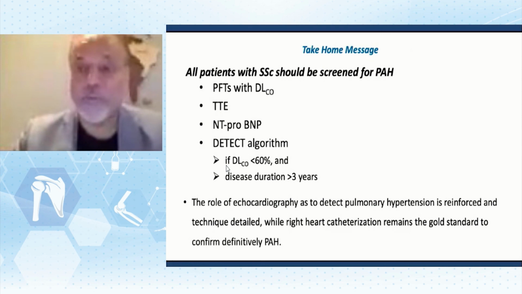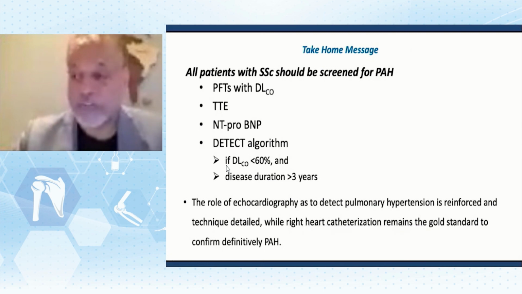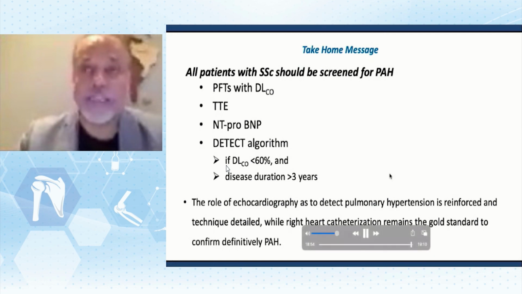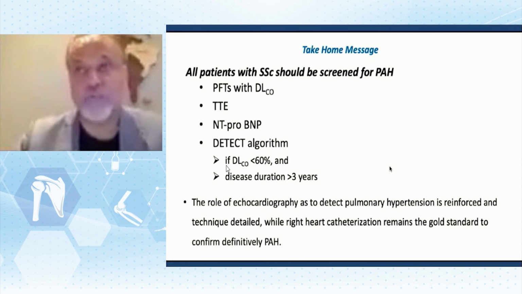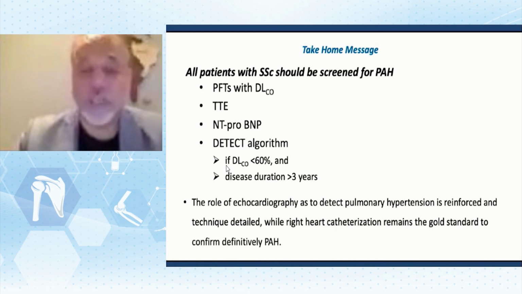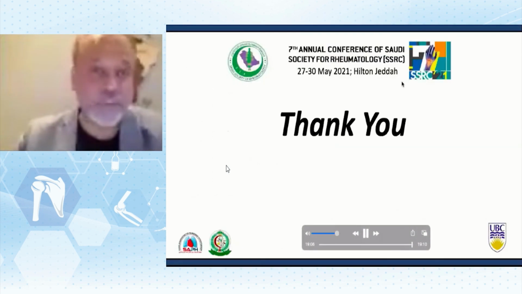When it comes to the diagnostic modalities, we did talk about the role of echo that has evolved significantly lately as a screening tool for pulmonary arterial hypertension or pulmonary hypertension by the TR velocity and other echo factors that will determine which patient should go to the right heart cath, which is the gold standard in the diagnosis. And with that, I would like to thank you so much for your attention.